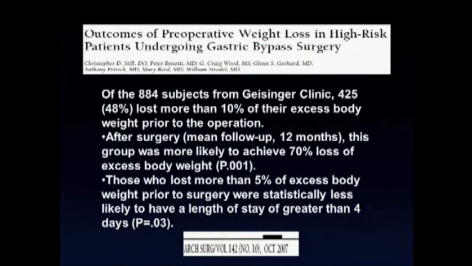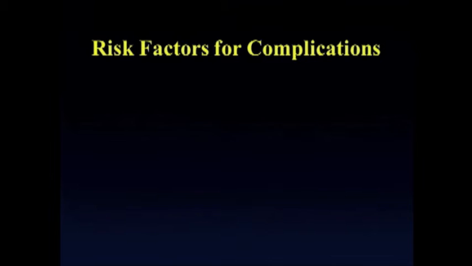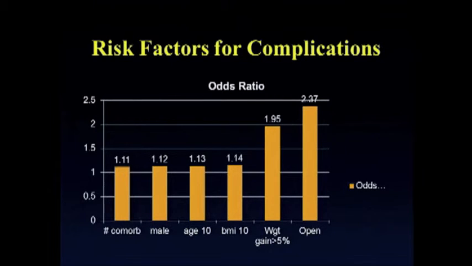This was the Geisinger data that saw these patients lost more weight at long term when they had some pre-op weight loss. And if you look at the risk factors, this is really interesting. The second leading cause of complications, at least in this group, and it's a pretty large group, right after open procedure, was weight gain. So again, be careful with these patients who gain weight before surgery. May not be committed to it. Can't always operate on their stomach and their head as well.